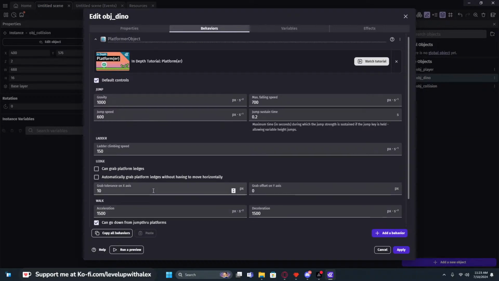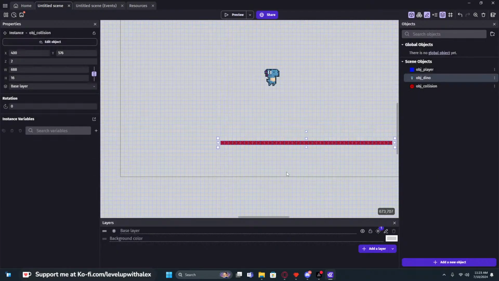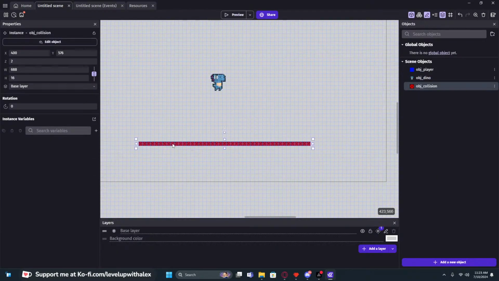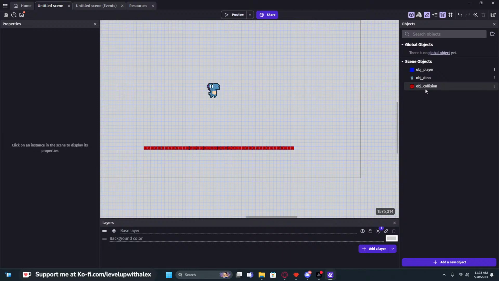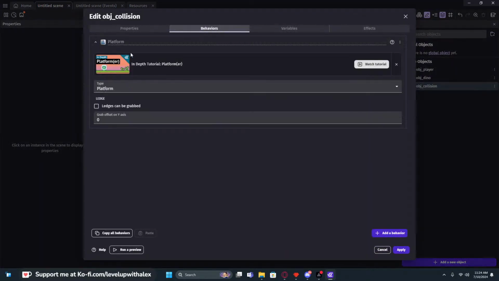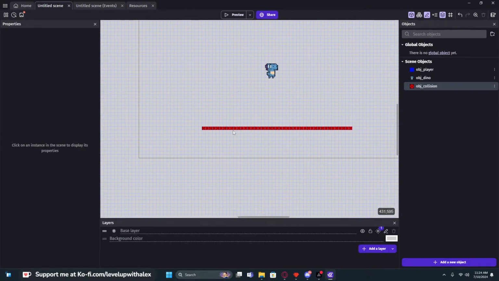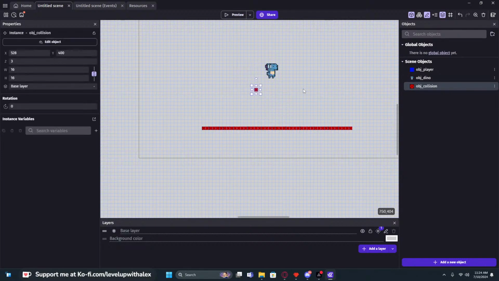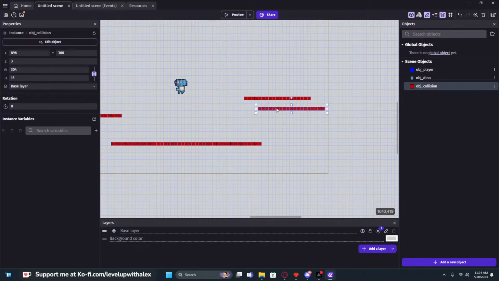Now, out of the gate, hitting apply, and reviewing again just sort of that behavior. So if I went without the collision behavior, your character would just fall through the platform. And you can duplicate items by dragging and bringing them in that way, because it is an instance of this object. So this is kind of the parent object, and this is the instance of that parent object on your game screen. We're going to add a couple of platforms just to add some spice and variety to our level. And I'm just using control left click now to do that.